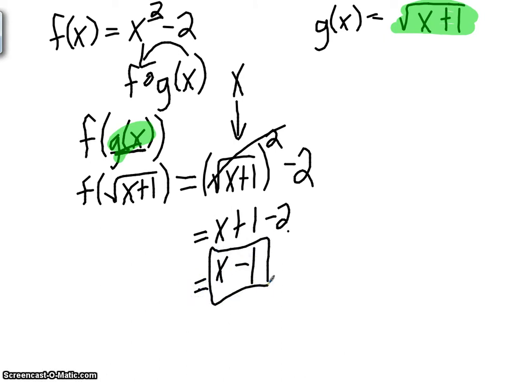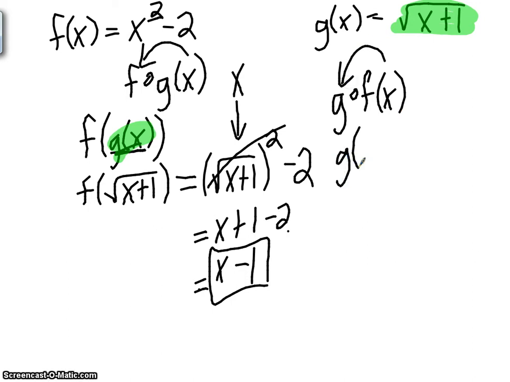And there's a little bit more that we'd have to do on this problem, which is what we're going to be looking at in class. So let's say if I'm looking for g composed of f of x. So this time I'm going to be plugging f of x into the g equation. So I've got g of f of x and I know f of x is equal to x squared minus 2. So that's what's going to be plugged into my equation this time.